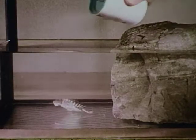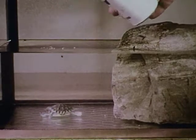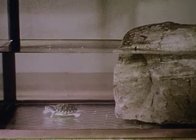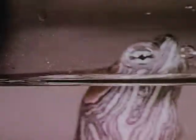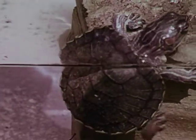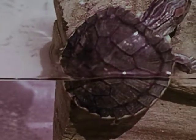If live food is not available, a good dried food, made of different kinds of insects and green plants, will do. Since a turtle will not overeat, it may be given all the food it will take. However, leftover food will spoil the water in which the turtle lives. To keep the water clean, change it every few days. After its meal, a turtle usually crawls out of the water to digest its food and to rest.